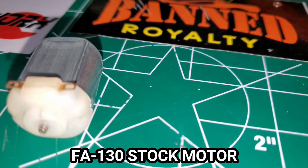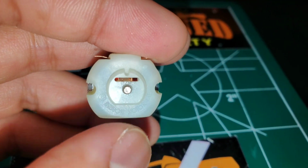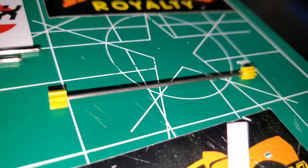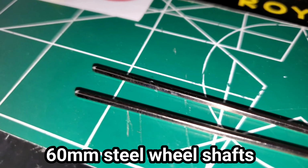You also have your stock motor, a 130 stock motor, good for stock racing. You got your regular propeller shaft. It's not hollow or anything, not too fancy. A 60mm wheel shaft is also here. Steel. Nothing fancy, just your standard one.